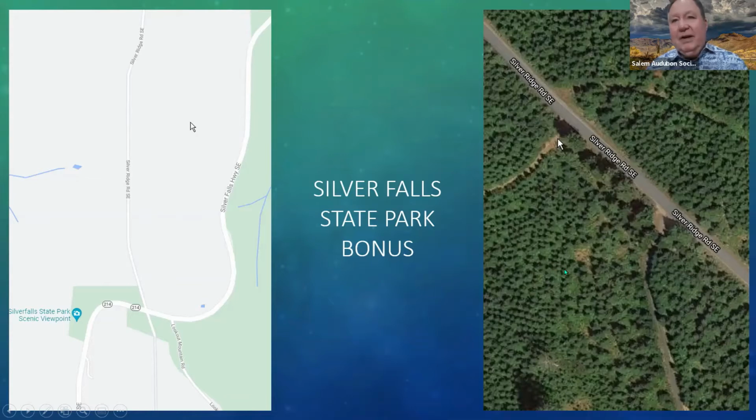It's quite a long road, but you can go down the road here as a graveled road, and every so often you'll see these little pullouts like this, and most of the time there's a little bar across the road making it so you can't enter with your car, but you can park right in this area here and just get out and walk down one of these little paths between two trees, and you can walk down quite a ways. Sometimes you can see a lot of birds just down these different paths, and sometimes the owls hang out down there, so just pull off to the side and walk down one of these paths.